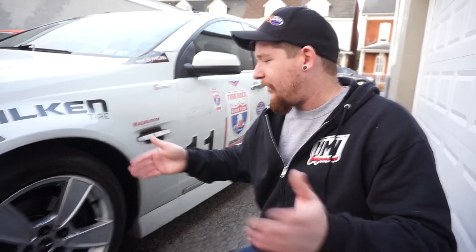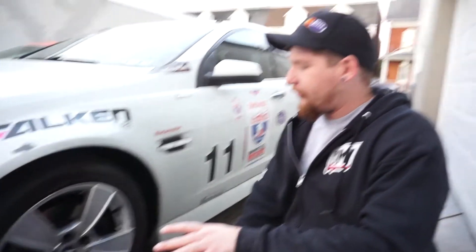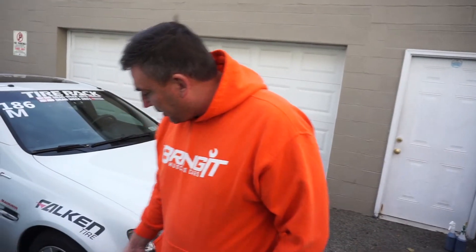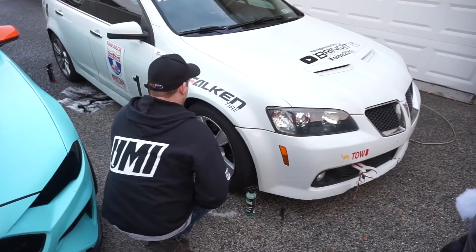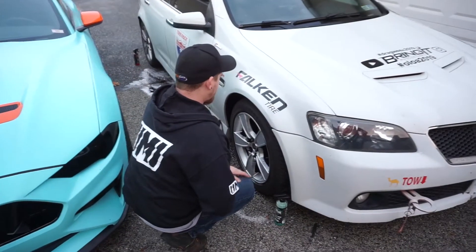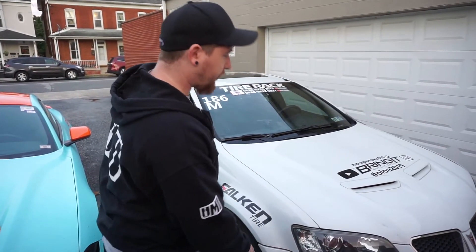I honestly think both performed extremely well. These wheels were completely black beforehand, so to have an overall silver wheel after this is great — respect to both products. On a future video, we should do the original Sonax versus the Beast to see if paying a little bit more for the Beast is worth your time and money. Overall, both products performed flawlessly — pretty much what you'd expect from a top-notch wheel cleaner. I still wager that the Ethos performed better, though the Beast wheel may have had less initial buildup.